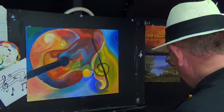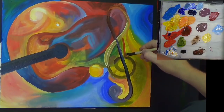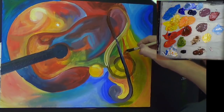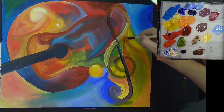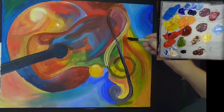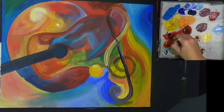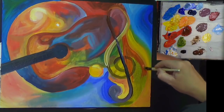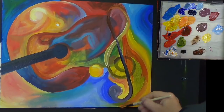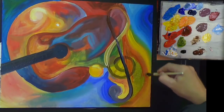I'd like to darken that up a bit. So let's just get some Vermillion in there. Let's have a look what Vermillion looks like. Yeah, I like that. Sometimes you've just gotta go with your gut and think, what if? And the joy about acrylics is that if you make a mistake or you're not happy with something, you can just paint over it and blending that together like that.